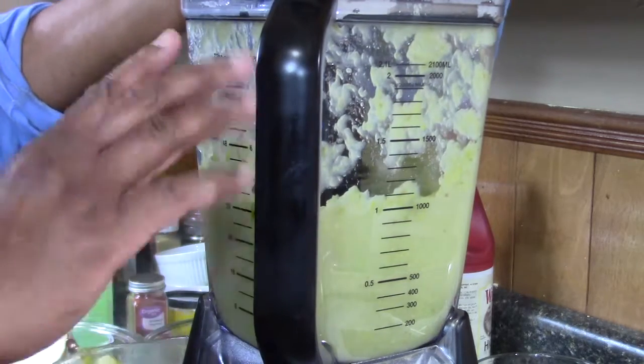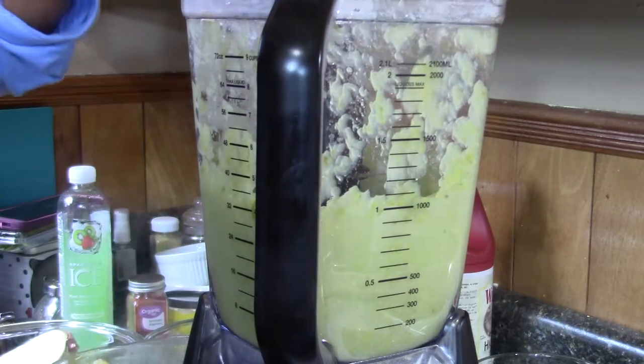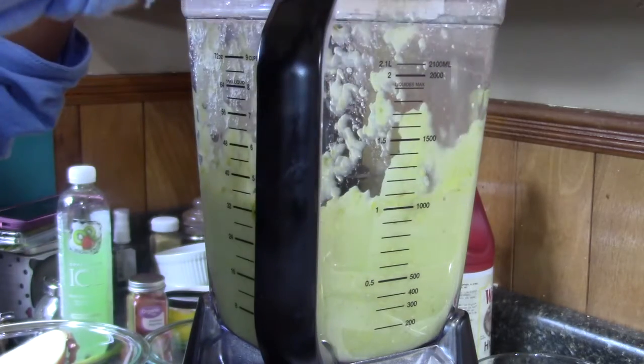Okay, you see how that blended down some? So now we're going to go ahead and add more to it. You don't want to try to put it all in at once, because you want to do it in batches and give yourself some time.